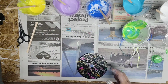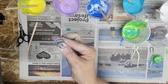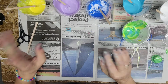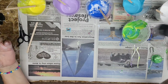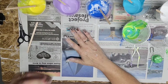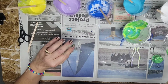There's tons of ways you can make them look really cool, from moving them around, adding different colors of paint, using one of these little pieces of ball chain to do designs on. You can use a wooden stick, a straw, anything to swirl the paint around. You can use cell mediums to make cells in your paint. There's just tons of things you can do, tons of videos out there, and I like to get my hands messy, and it's fun, and it's just really super cool. So I'm going to show you how I do mine and what I use.